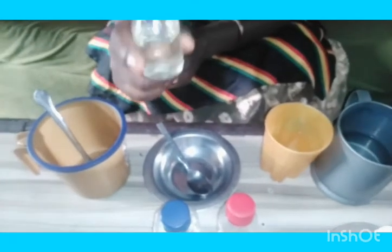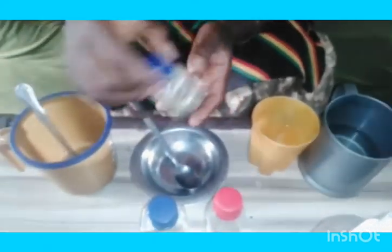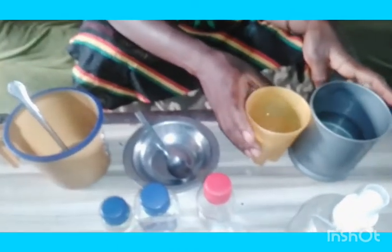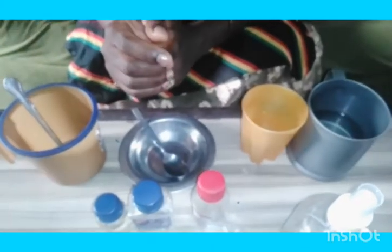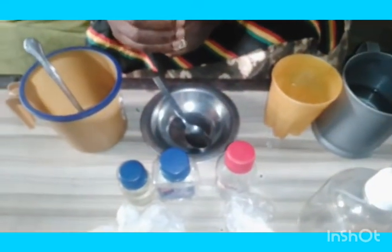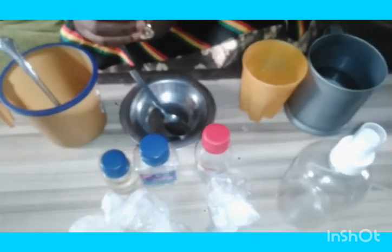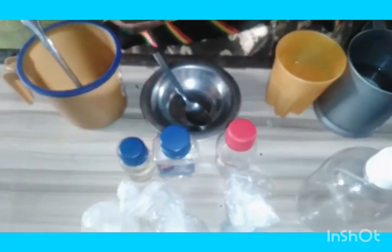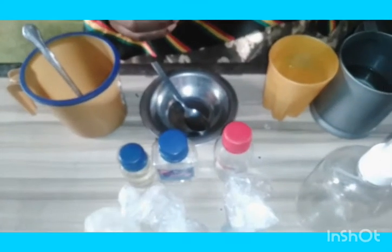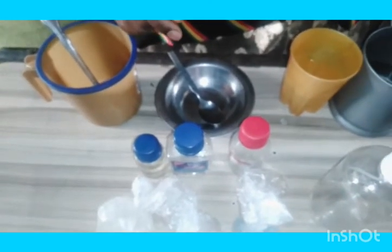So here I have 50 ml of my fragrance. 50 times 8 is 400. This is the reason why I have 400 ml of water. If you want to make 20 liters of your air freshener, what you're going to do is to divide 20,000. If you're making 20 liters, every 1 liter is 1,000 ml, okay? So you will divide 20,000 by 8. Then you will know how many ml of fragrance you're going to be using.